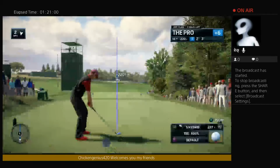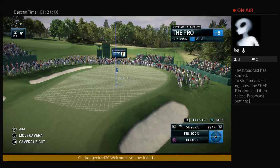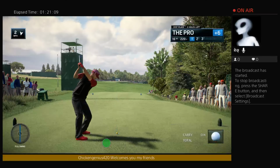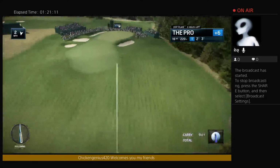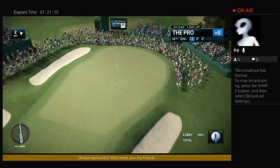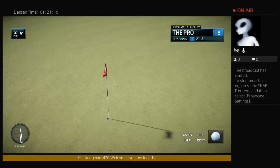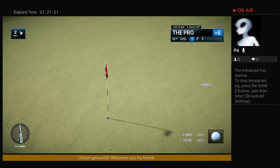Frank, this is a point in the round where you really need to summon your best stuff. Par 3 of 231 yards. You know the pressure's building. We're at the 16th hole, and you have a long iron in hand. You can't flinch. You can't take it halfway back and go. This has to be the complete swing, and you have to really have the nerve on this shot. Yeah, this shot has to be hitting right out of the button, that's for sure.